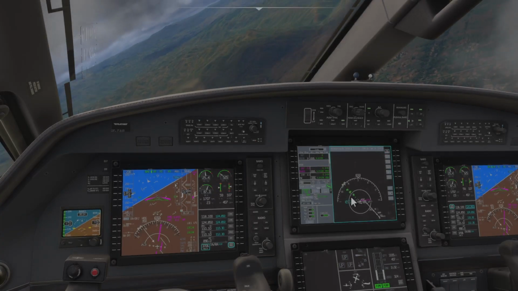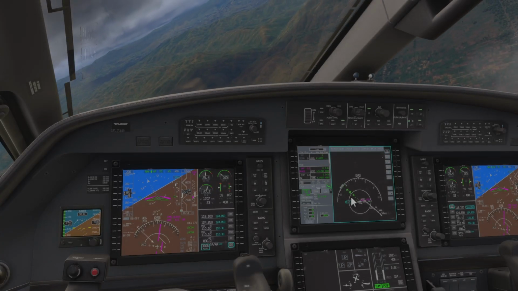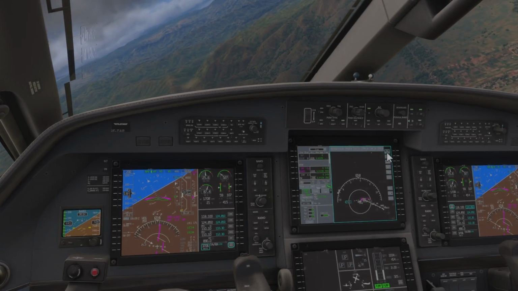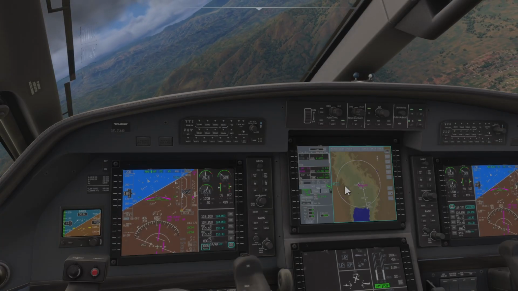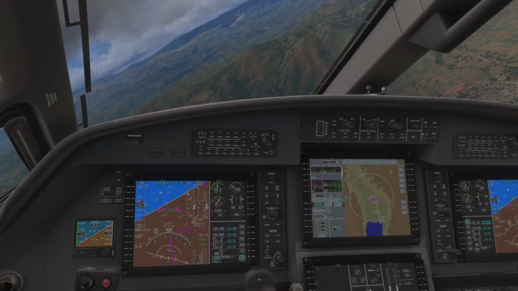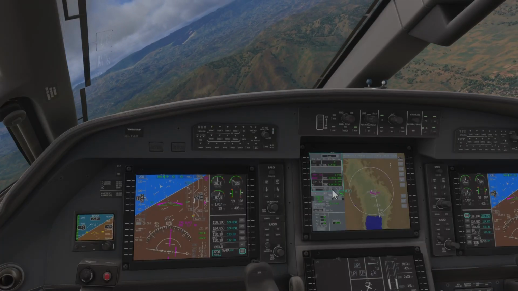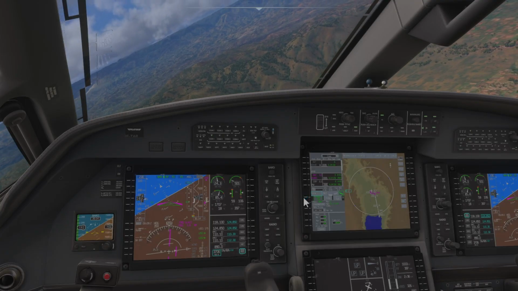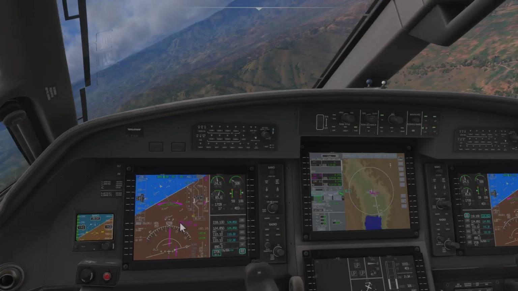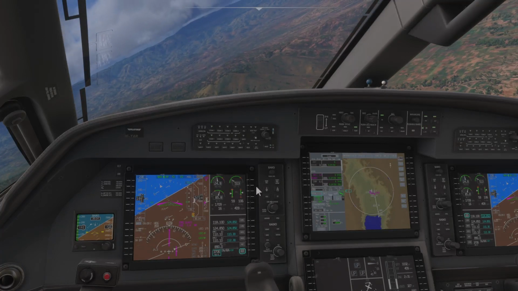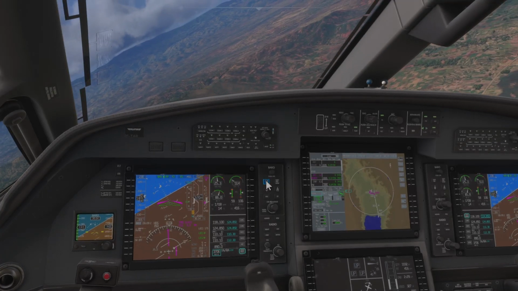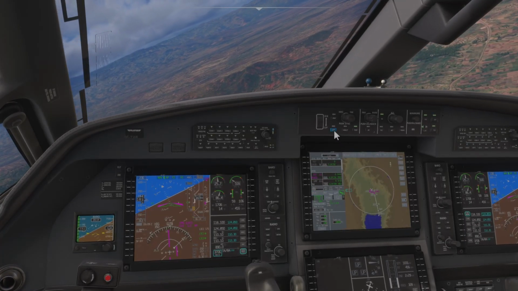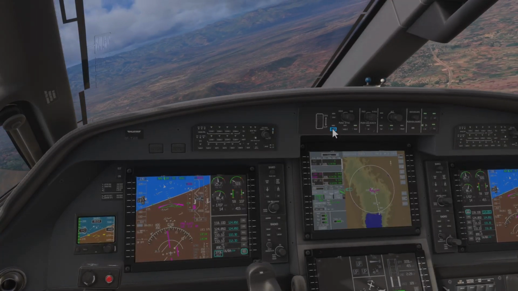Okay, so here I get my own weather radar. This is probably right. Let's look outside so we don't bump into any mountains. So we are still flying with the FMS. I will change this with nav select in just a second or two, and then we'll do approach to capture the glide slope.